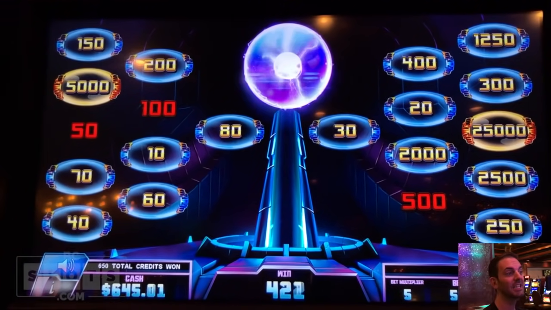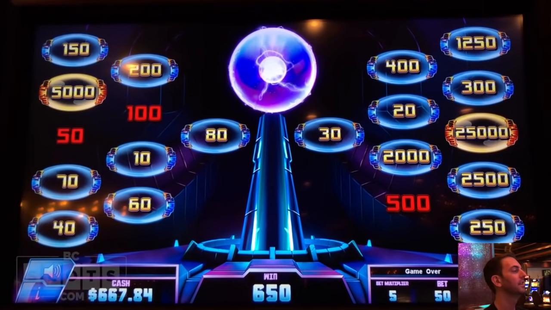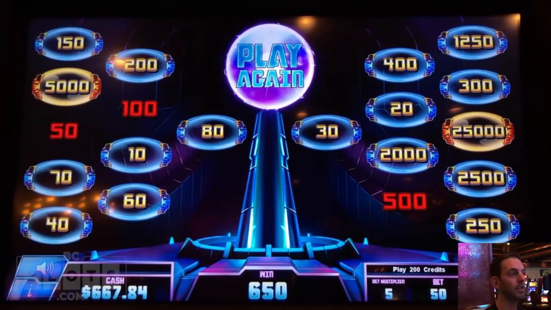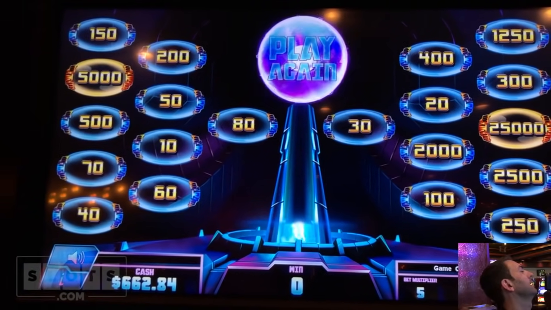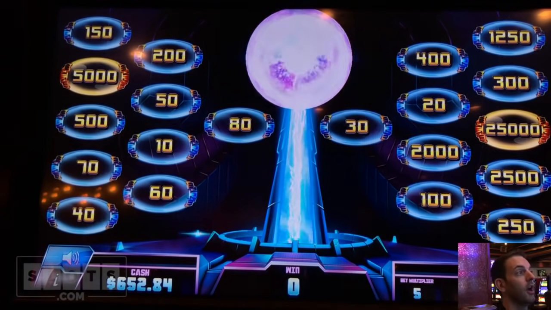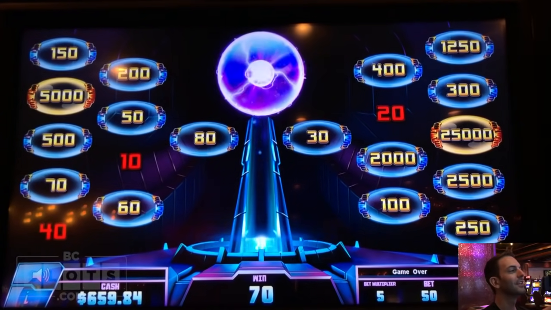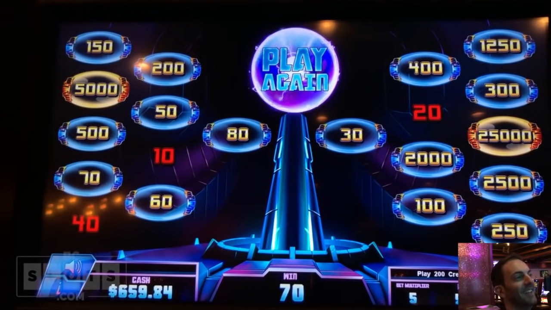I tell you guys, it's a good game. And the reason I like this one so much is because it has one of the highest payout percentages in the whole casino, especially for the lower denom ones. All right, here we go. Oh my gosh. No, that's not a very good one. $7. We made a $2 profit.